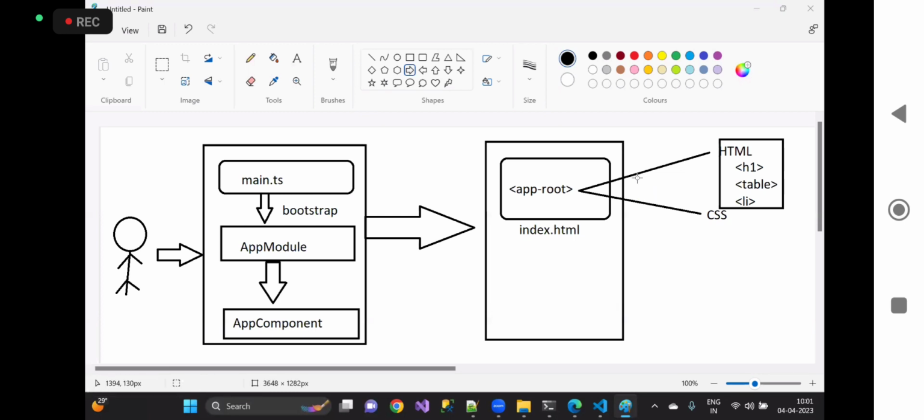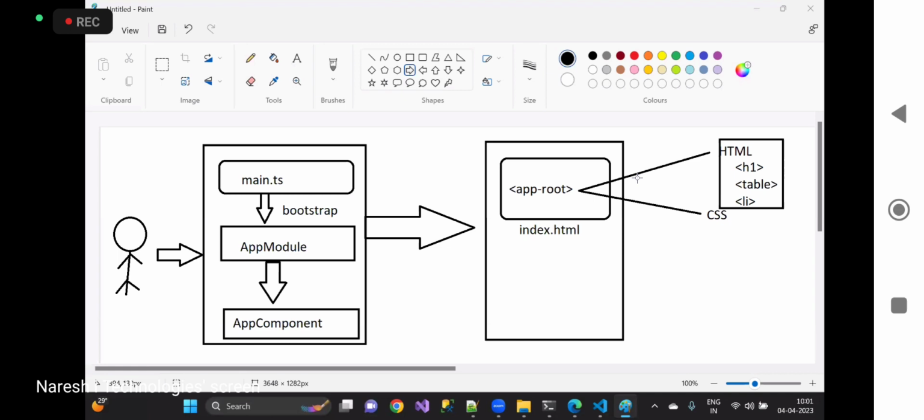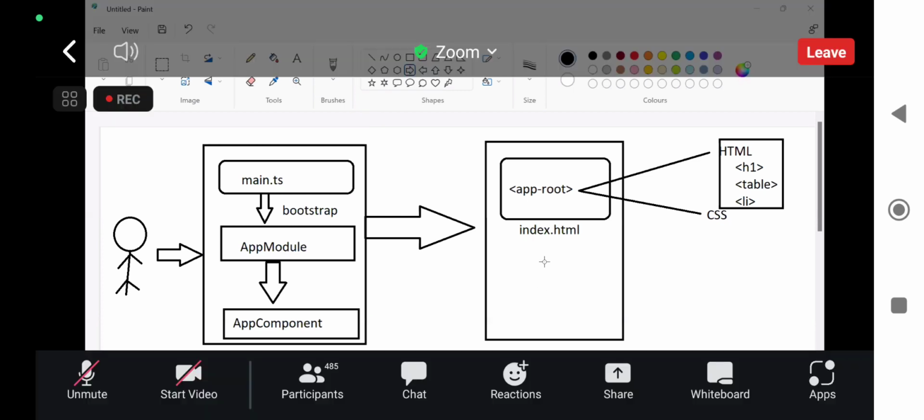Right. So this is how it is going to be. That means Angular is made up with the help of different things that are available. Now we will be starting the first example with the help of a component. Once we start that, then we will understand. Yes, very good question: why do we need to have that?